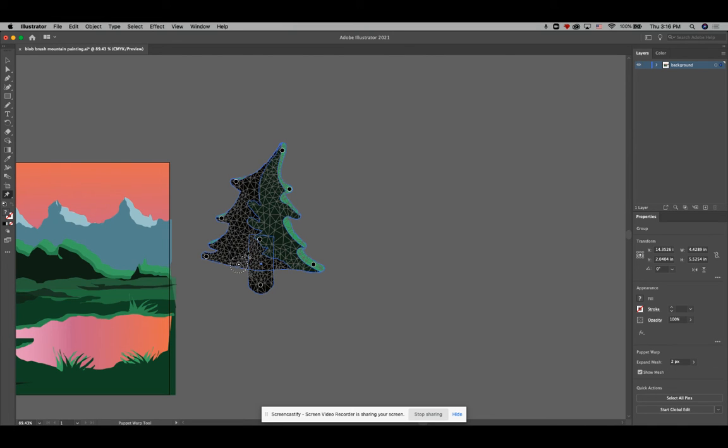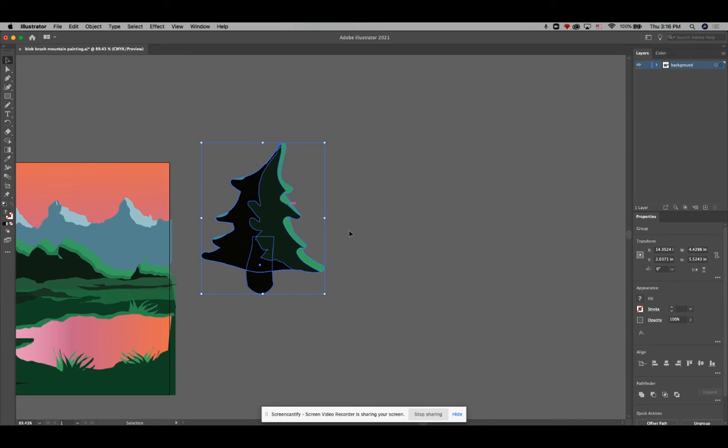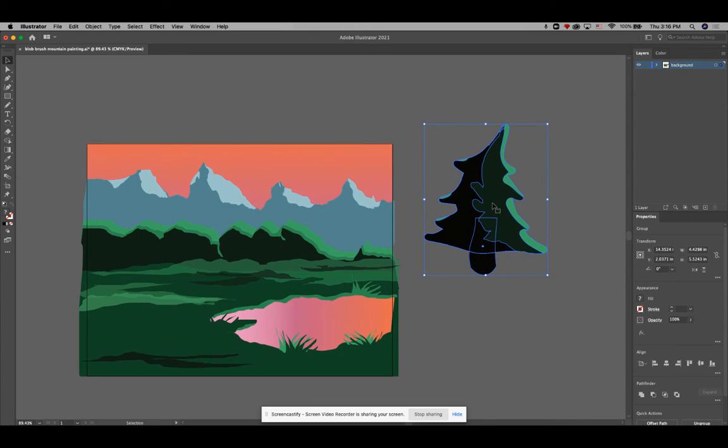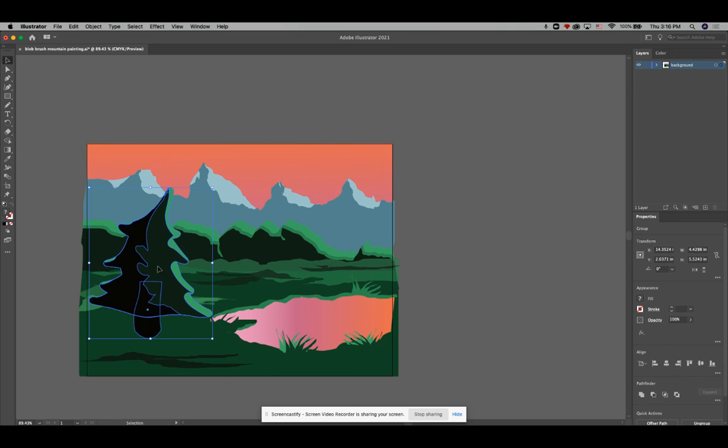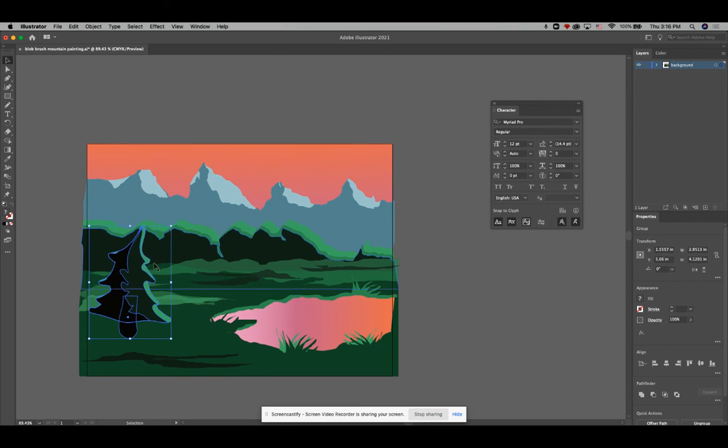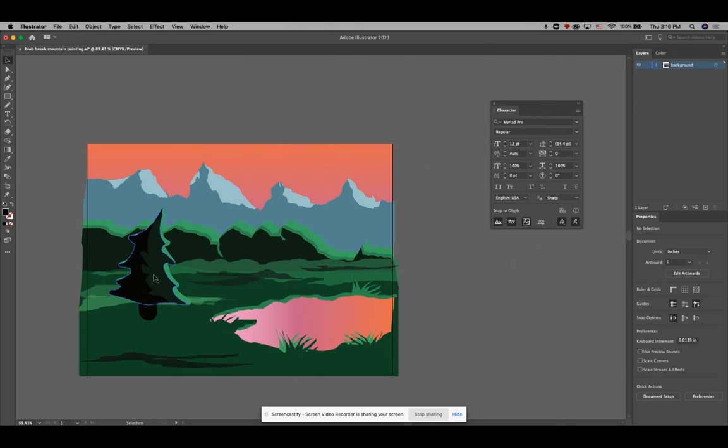And you can also rotate stuff around it. You have to get your cursor pretty precise, but you can do stuff like that. And then you have to hit the enter button to apply it. And I'm ready to go ahead and put this over here. I'm going to shrink it down a bit. I think that looks pretty decent right there.